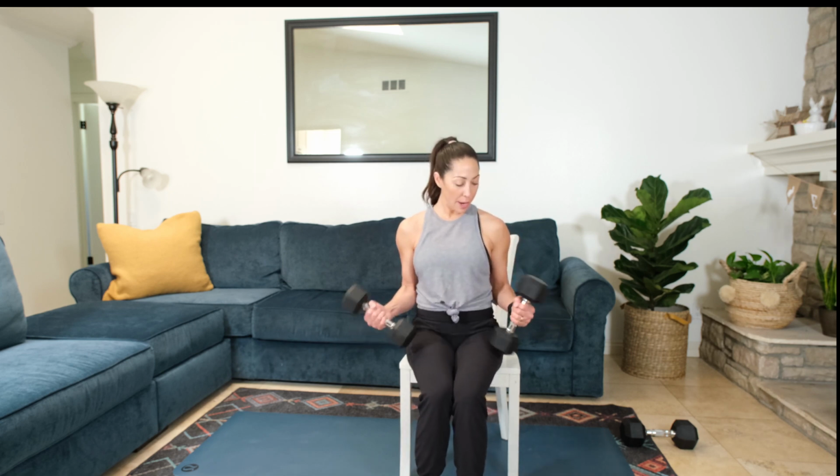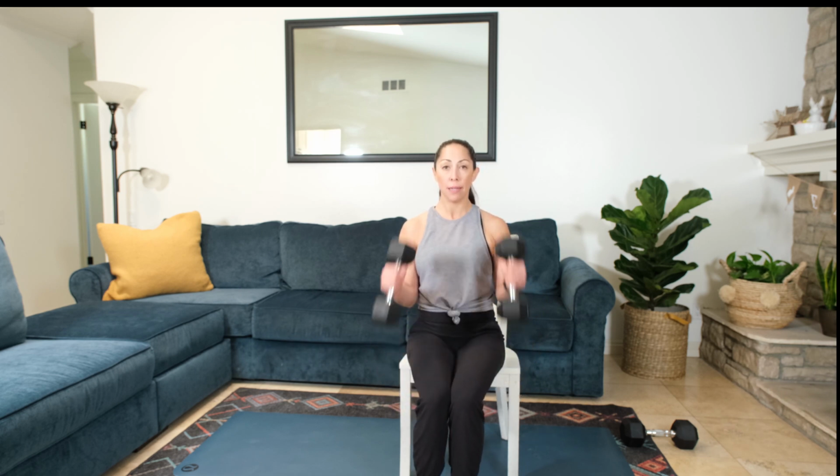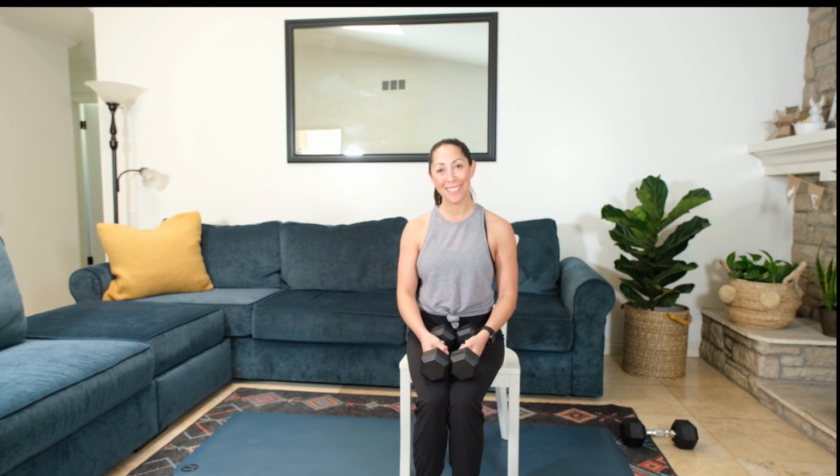Bicep hammer curls. So instead of having my hands this way, I'm just gonna bring my arms this way. Elbows are still glued to my sides. Shoot for 10. Going to singles for me. And rest if you need, or finish out the 10.